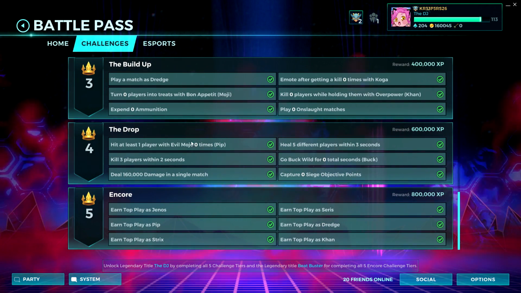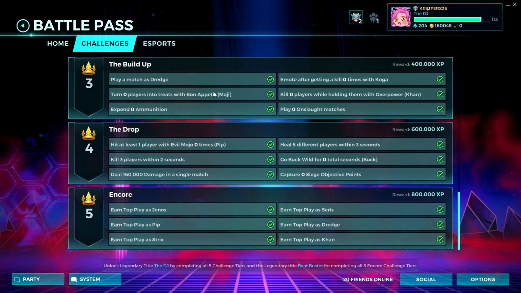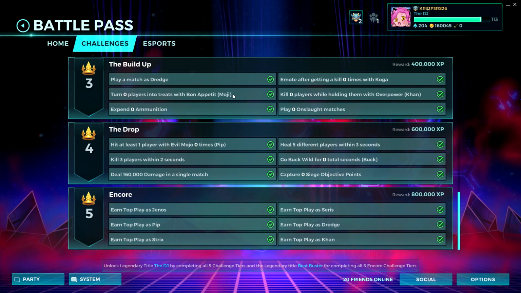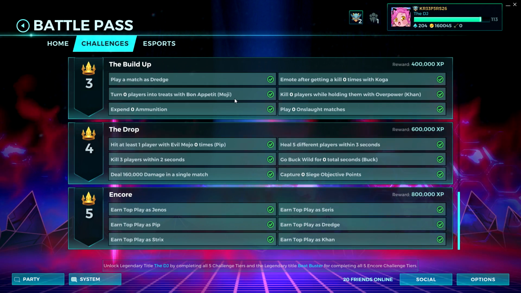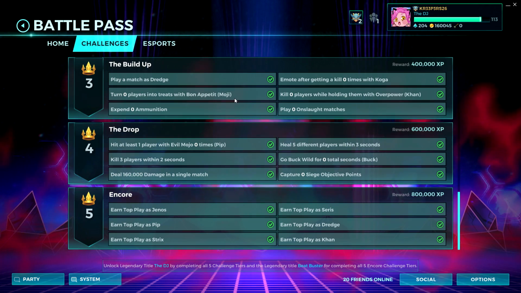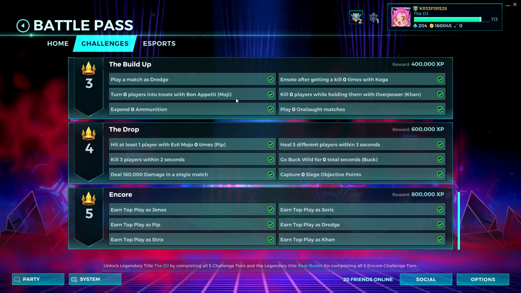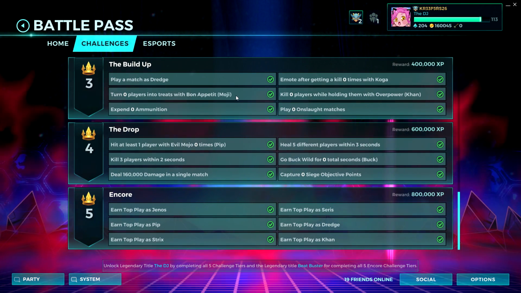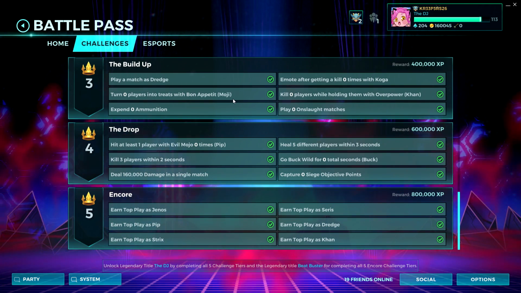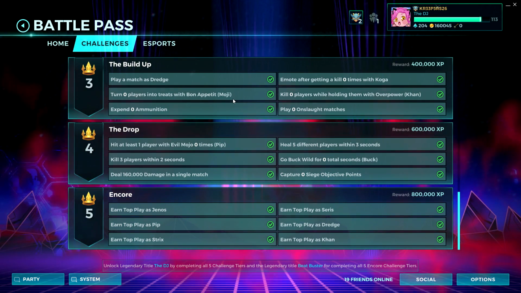Tier 3, play a match as Dredge. I don't even need to explain this. Now, this mission right here, I believe that a lot of people have confusion on this one. You have to turn people into treats with the Bon Appetit, which is Mosey's ult, but you don't have to eat them. You just have to literally turn them. You can go into the map Abyss on the TDM, get the boost, and just transform somebody. Just make sure you transform somebody. Just be careful with the part of people being CC immune and so on, and just transform somebody. You don't even need to kill, just do that.